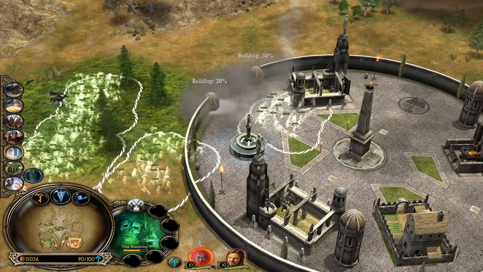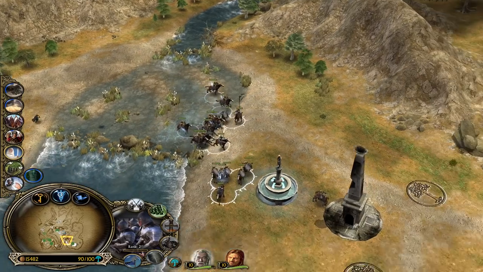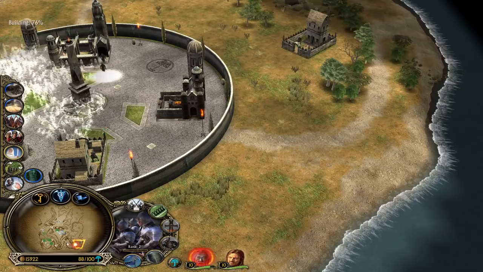Ignore everything, Gandalf. Just go inside the gene. Kill this, kill the well, kill the archer range, everything. And at the very same time, we can move one of them to protect this outpost, just why not?